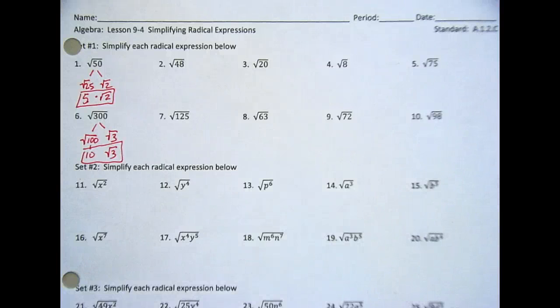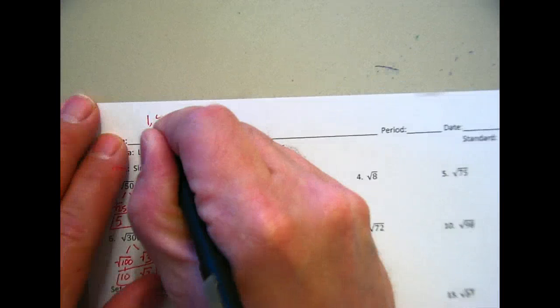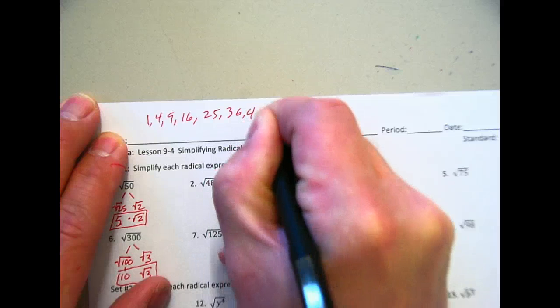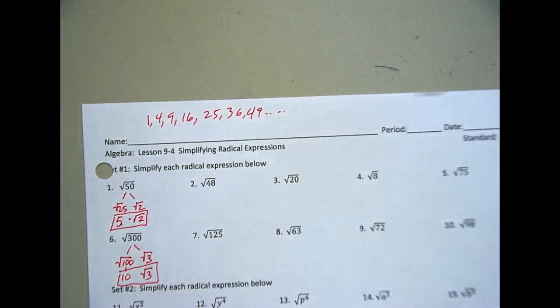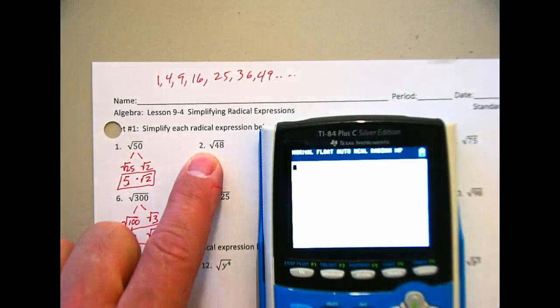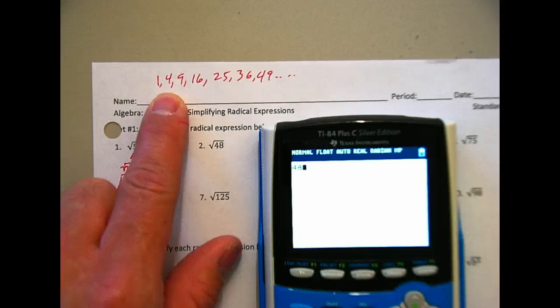You guys, I don't want you to sit there and struggle so much. I mean, you're taking forever trying to do division here. You know your perfect squares. You know that 1 we don't use because it goes into everything, but you've got 4, 9, 16, 25, 36, 49. I would list all those on top of my paper, and then as you're trying to figure out if any perfect squares go into 48, you could use a calculator. It's okay to take it out and say, okay, I have 48, and I'm going to divide it by 4. Does that go into it? Yeah, it does. It goes in 12 times.